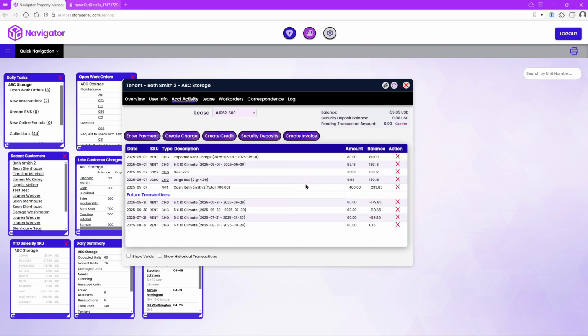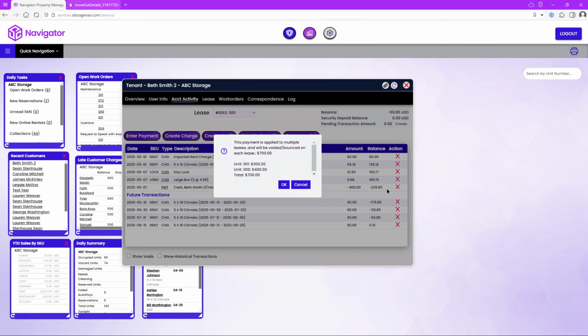For any payments or credits on there, you can void them out as well. This payment, I can void it and it will take it off. Cash payments and checks, you can just void them and it shows them as coming off of the account. Checks, you will have the option to bounce them. A bounced check will add an NSF fee if you like on there, and it will make the charges due again.